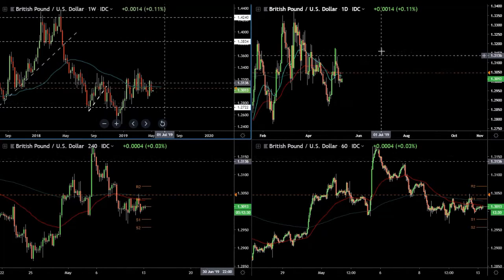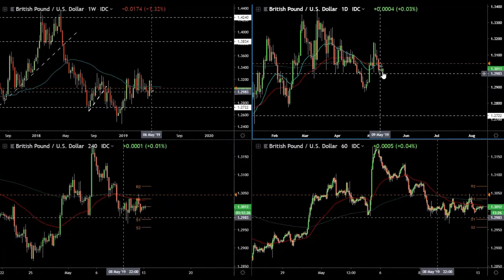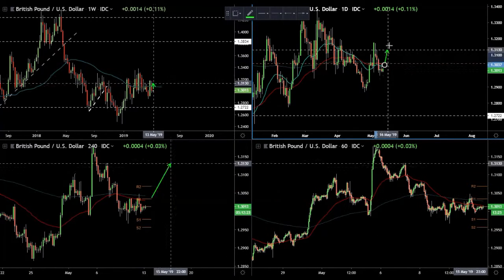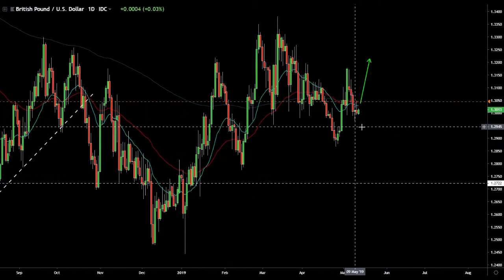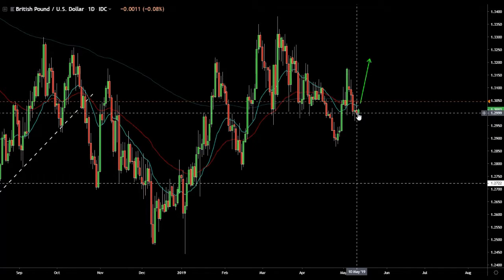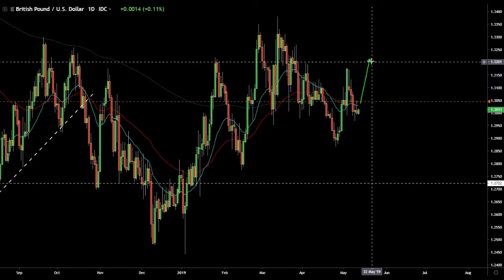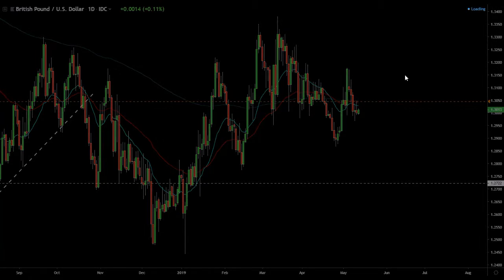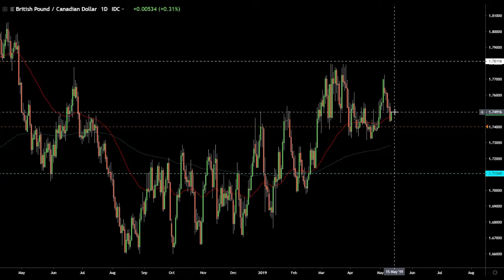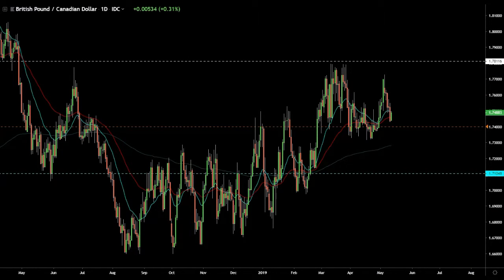easily on this pound dollar since we could see a higher low formation and basically head towards the upside based on the current deceleration. So you can clearly see this level here. You can see the higher high, we closed above the EMAs, higher low, and a possible break to the upside. If that's not the case, then we could see the pound Canadian reach the upside as well, but it's not as clear cut as the other ones.